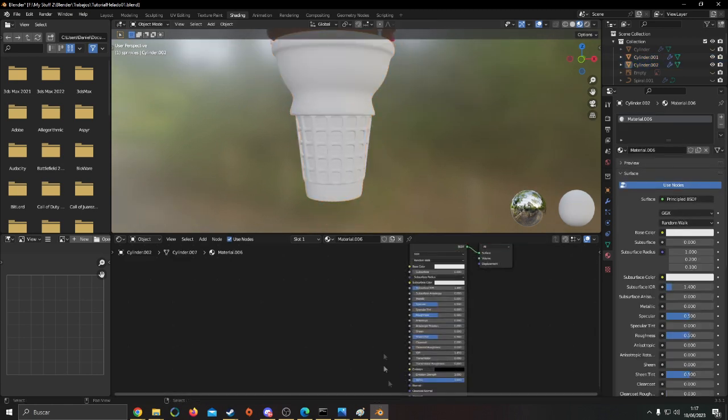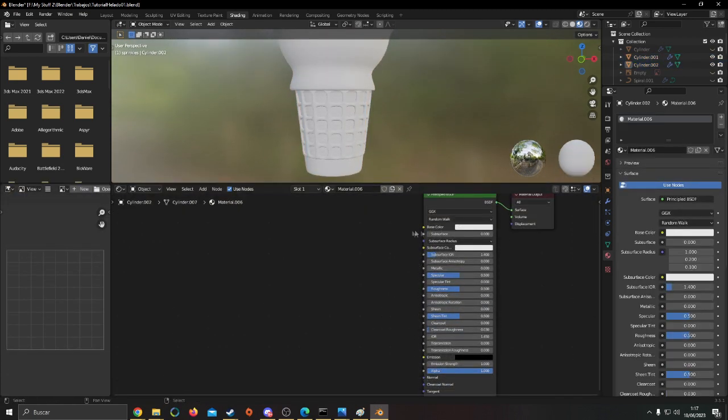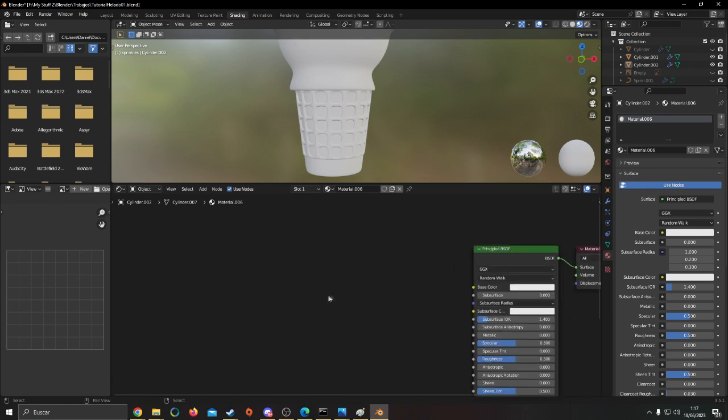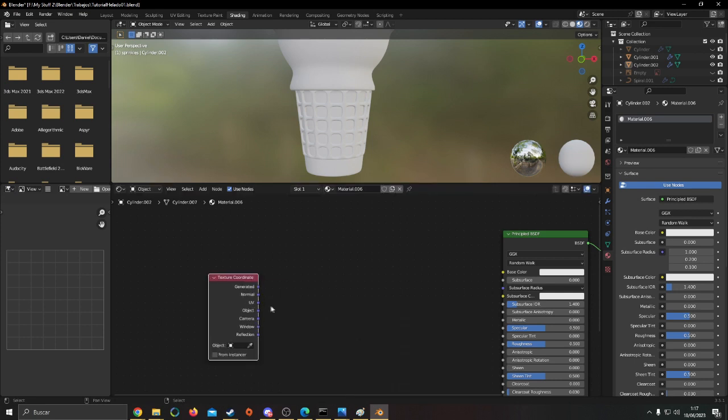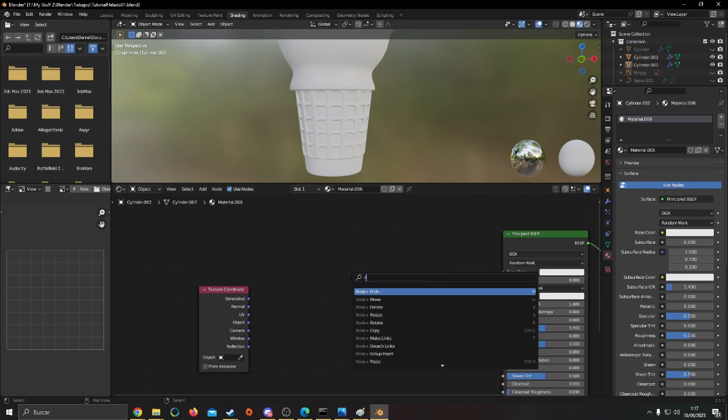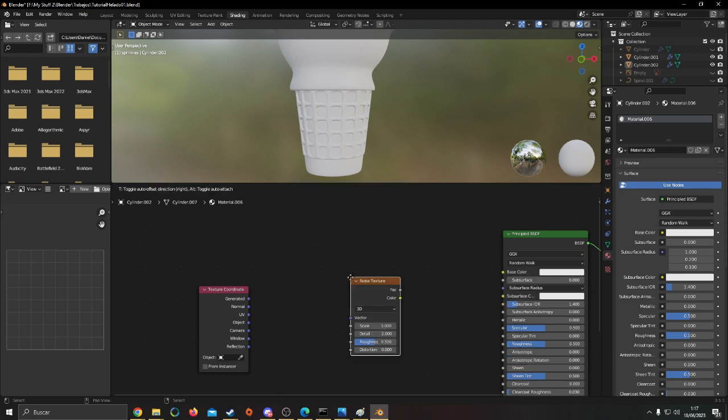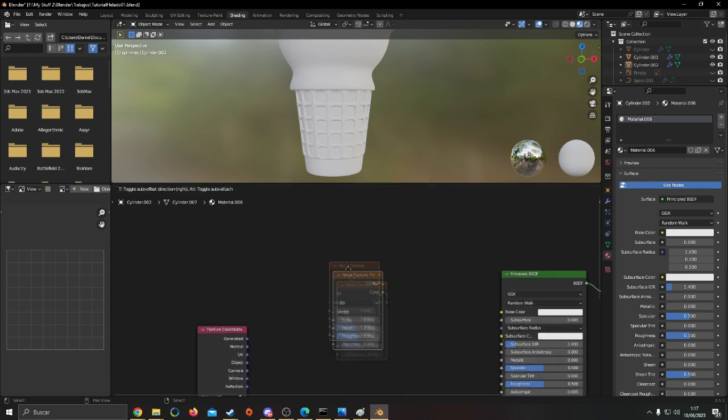And this material that we're going to be applying is going to be using mainly the texture coordinate again, and we're going to be using a lot of noise textures right here. Well, a lot, one or two of them.